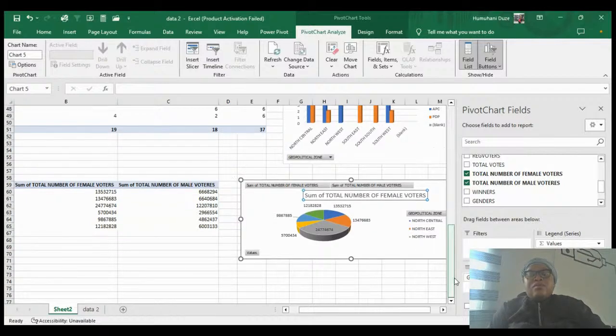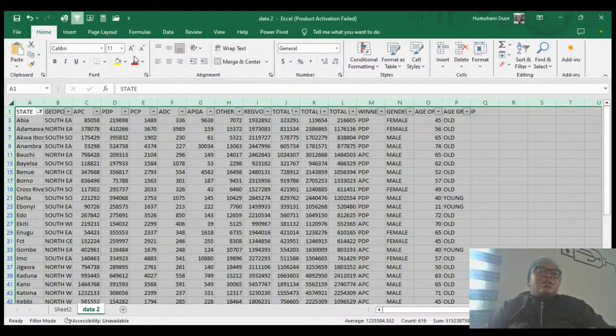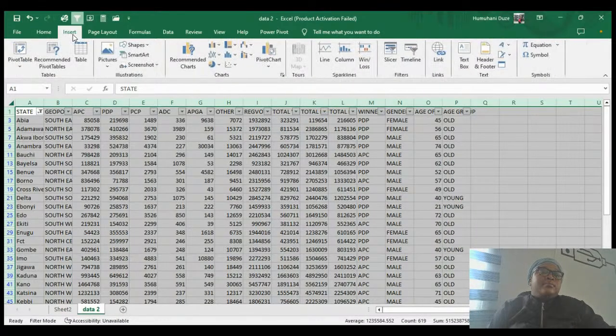If we want to create another pie chart for the male voters, we have to go back, insert the pivot table, then create it again, then let the pie chart represent the sum of the total number of male voters. Now, how we're going to do that, let me just do it so that our dashboard will be looking interesting.